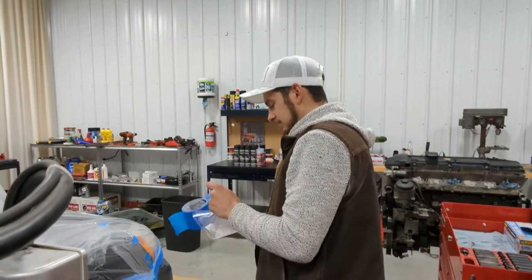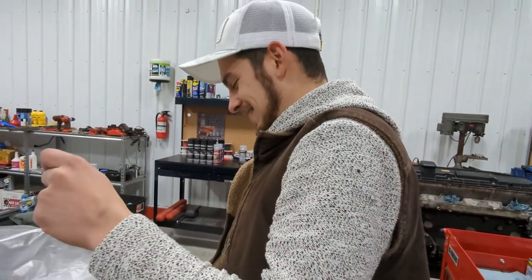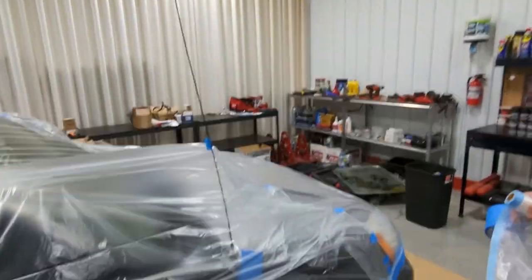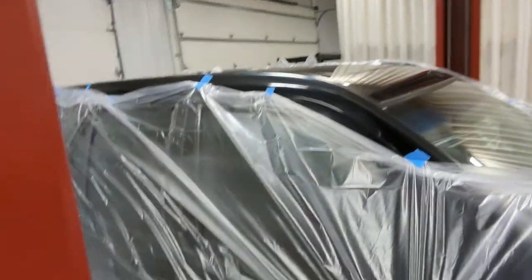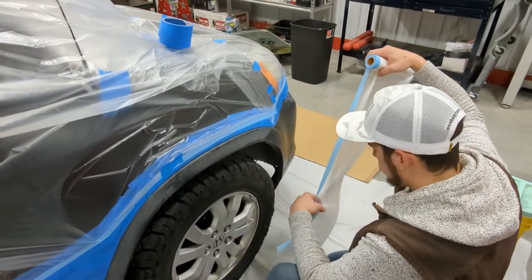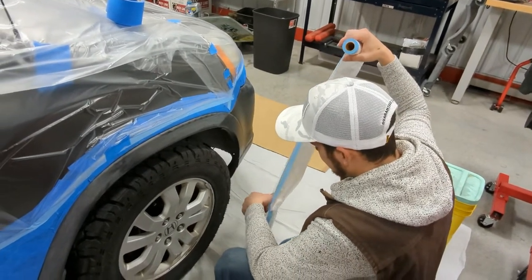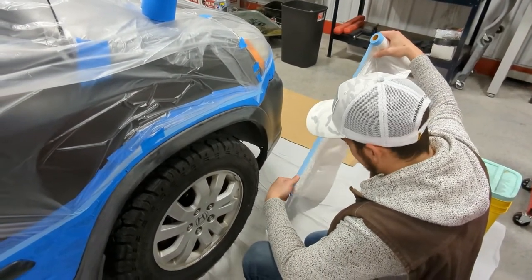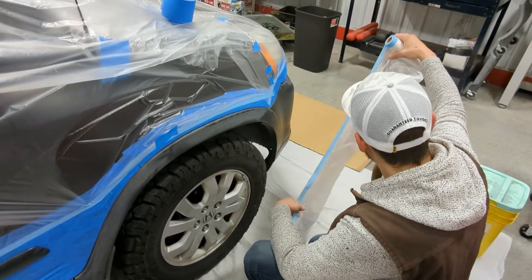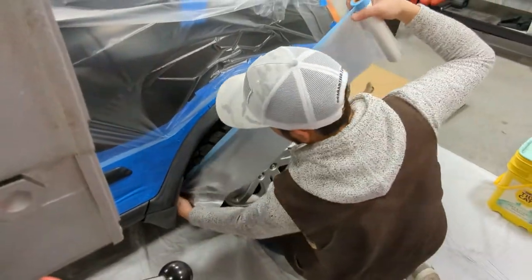Okay, so we got rescued by Chris here, our rescued big turbo E36 drift missile. So he's helping me finish up all the taping. We're getting close. So thank God he's here, because I had no clue how I was going to be shaking these paint cans and spraying them at the same time, because you really can't stop once you start. So we're going to finish up the wheels and then I'll give you guys a nice detailed walk around of how we taped all this off, and we'll be back.